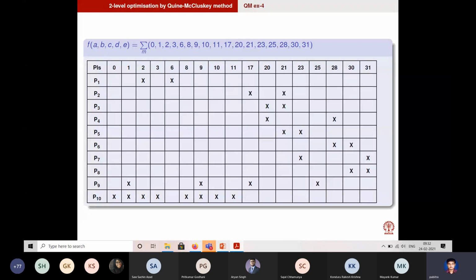But from the semantics of the problem, there are some reductions we can do. One reduction is that the rows corresponding to essential prime implicants will always be there.